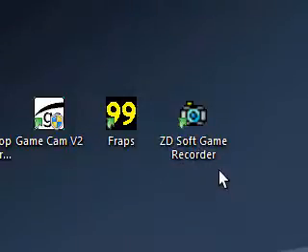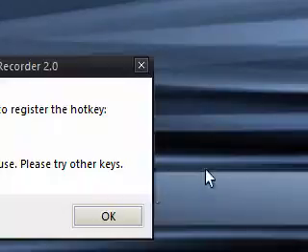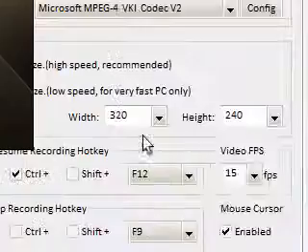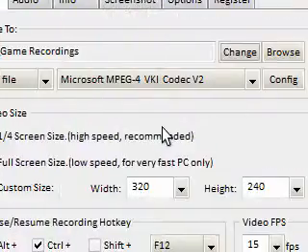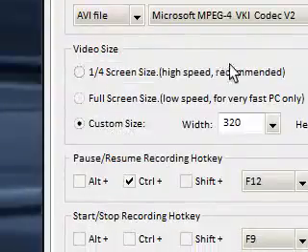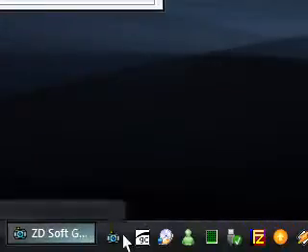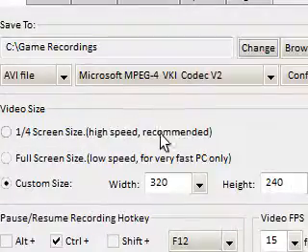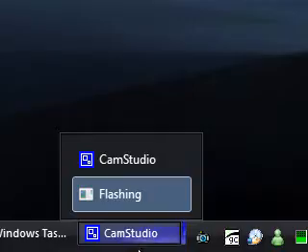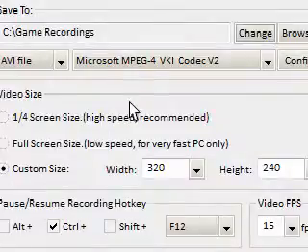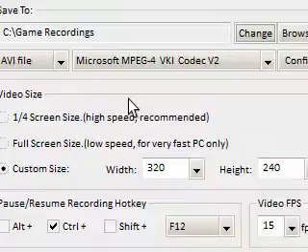Oh, it looks like Game Cam or something's already done the F9. Don't worry, it will work. But with the ZD Soft, obviously don't download all of these at the same time, because they'll have conflict issues if they've registered the keys to them. Anyway, ZD Soft isn't free, you can record this for a minute, and it does the sound as well, and it does your video, and also it does the same codecs as my Cam Studio does. So I can say DivX codec, and then Abby.